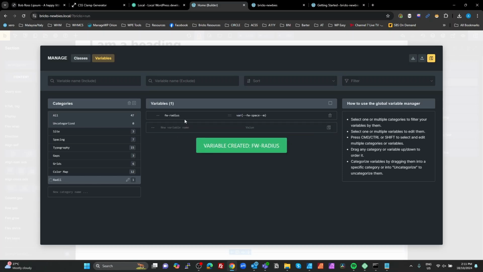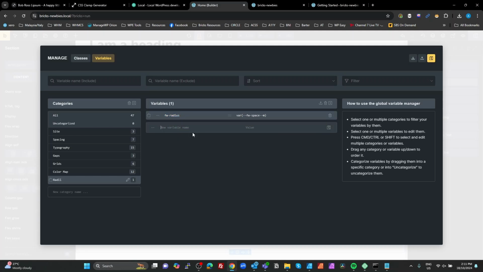Save that. Let's do a radius. Actually, let's do a radius multiplier. No, we won't, because it's going to be really simple. So I'm just going to do a radius --S, and that'll be a calc of our FW radius divided by 2.